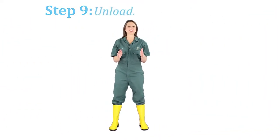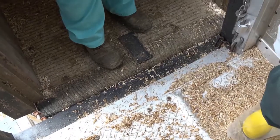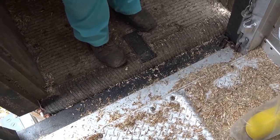Step 9. Unload. Hey Janet, we're here at the farm ready to load your gilts. Just want to make sure that you stay in the chute. Our driver will stay in the truck and maintain the line of separation. Yes, ma'am, and we're ready whenever you're ready to send the pigs.